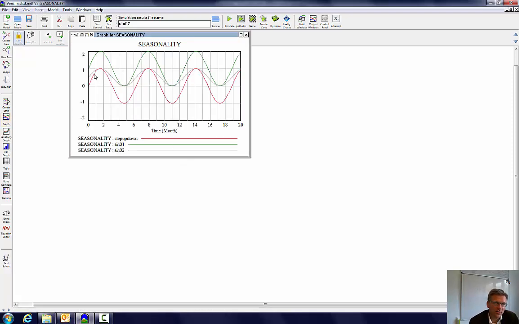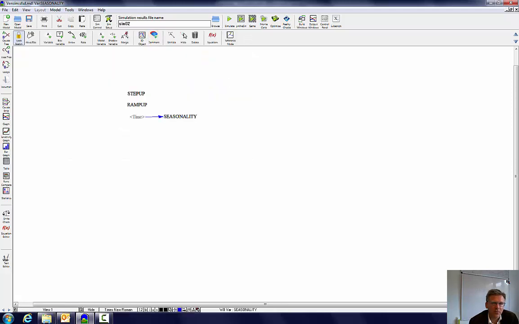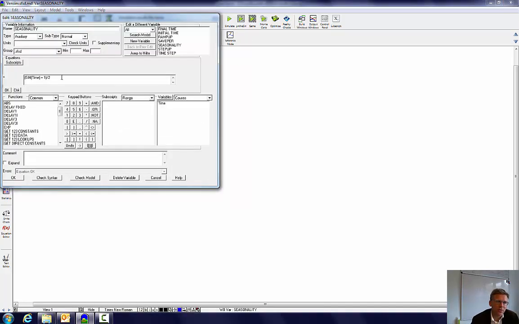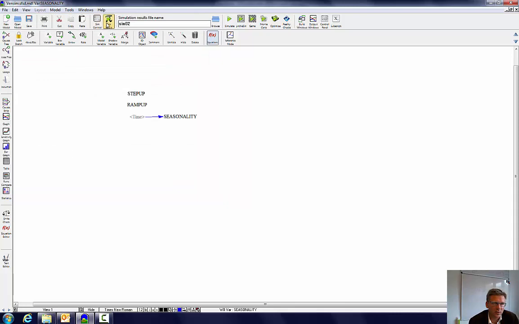But hey, I still want it shifted. So say for instance, if I shift, do I have peaks around month 6 and 12? Yes, so that's fine. I just need to shift it, and if I shift it, I need to shift it with one phase shift. So what I'm going to do here, but this is really where trial and error kicks in, I'm going to go for pi plus pi divided by 2, and this should actually be good enough to get the seasonal pattern that I desire.